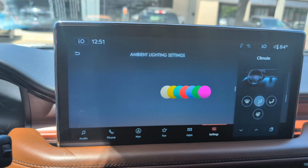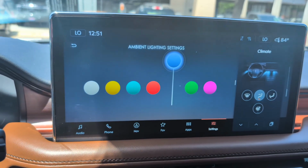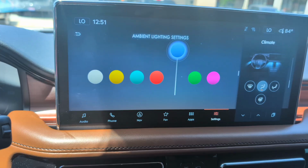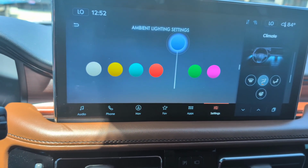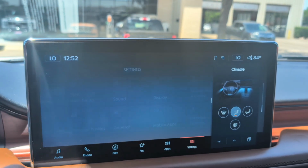Ambient lighting allows you to select from a few key colors, and whenever it's dark at night, you're actually going to see the colors come to life. In the sides of the seats, in the dash, and everywhere else that allows ambient lighting, you'll be getting any of these colors here, which looks really, really cool.